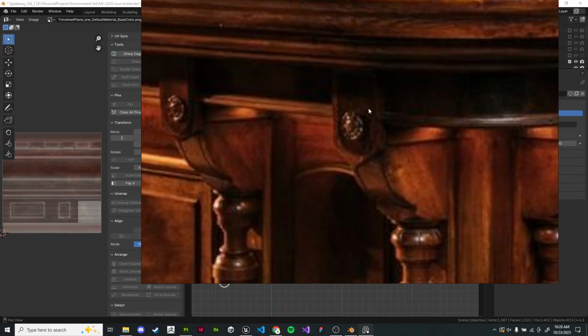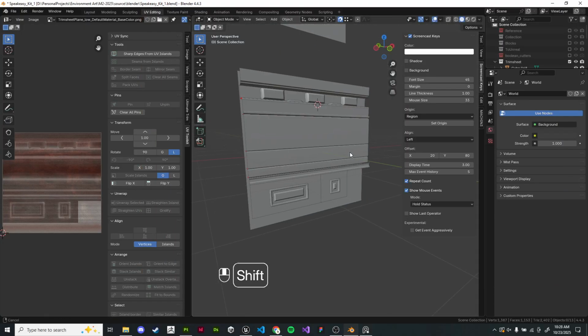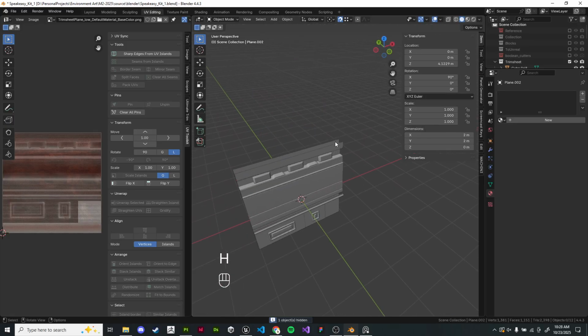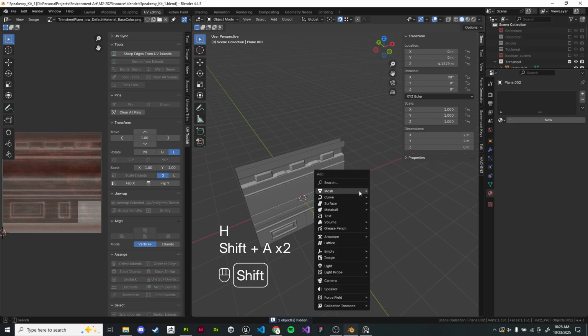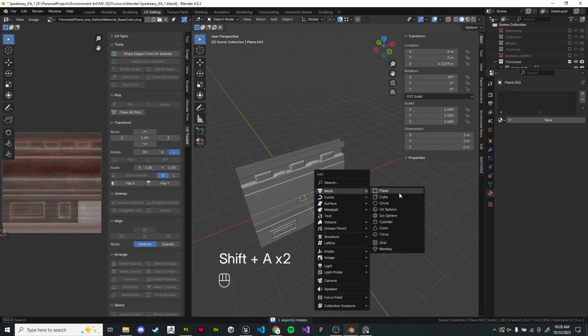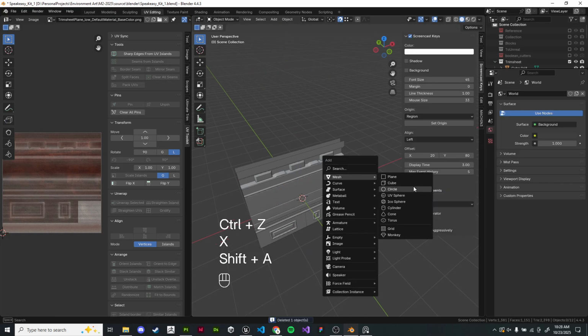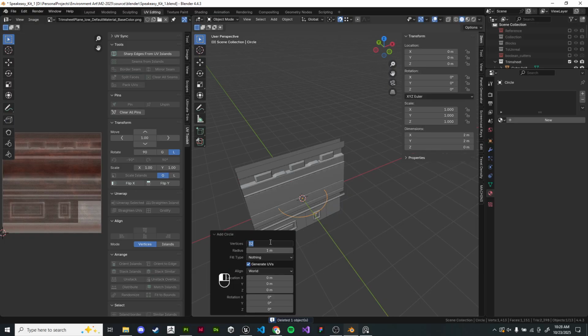It's a little bit hard to tell what exactly is going on here. So we'll have to do a little bit of improv. I'm not the best when it comes to creating these Victorian era designs and things like that, but we'll see what we can get done. I want to start with a plane. That is actually a circle with 8 sides.